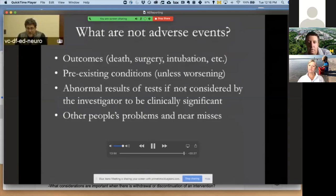The other thing that falls into that category are near misses. So usually protocol deviations that could have hurt a subject but didn't. So something that happened that wasn't supposed to happen, and it was an accident and it was a problem potentially, needs to be remediated, but no harm done, no foul, no blood, and nobody actually gets hurt, so it becomes not an adverse event. So those kinds of protocol deviations are also reportable, but not adverse events.